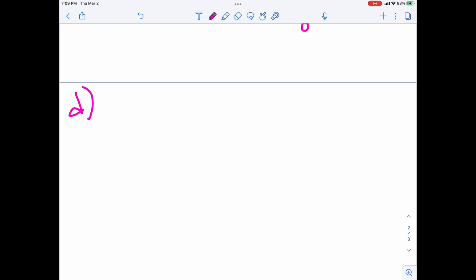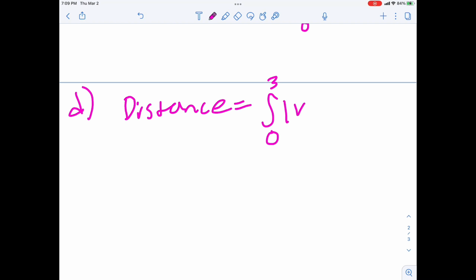So the way that we can represent this mathematically is we can say that distance is the integral from, in this case, time values 0 to 3 of the absolute value of v of t dt. And the reason this is absolute value is because we don't want anything to be canceling out like it would if there was some stuff that was positive and some stuff that was negative. We want everything to count towards this distance.